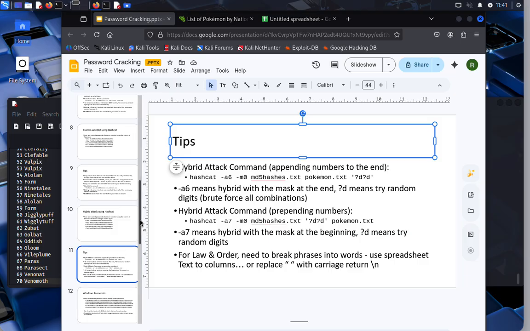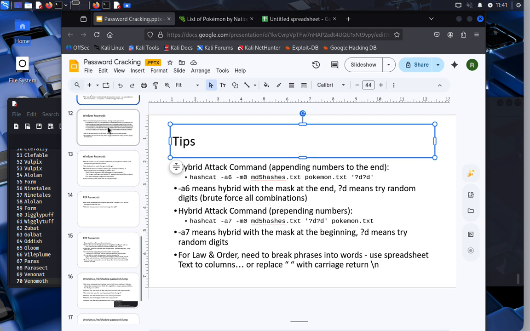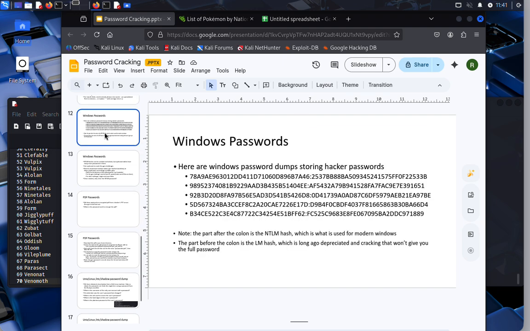All right, the next couple are going to be, yeah, it gets a little wacky here. All right, next up is Windows passwords. So these are different hashes. So what we actually are going to do is make a new file for hashes. I think we're done with MD5s. We might just close that out. All right, so here's Windows password dumps.